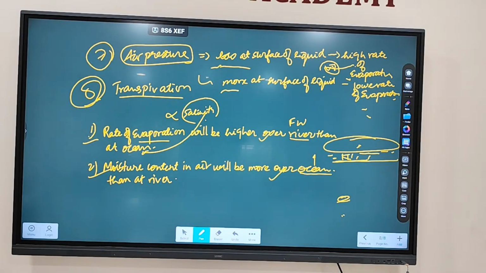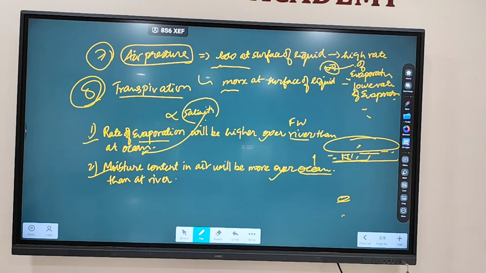Fine. When a plant loses water, what do you find? It is called transpiration. So where will you see more water vapor or more evaporation? In the case of forest. Why? More forest means more transpiration by the plants. Less forest means less transpiration by the plants. So evaporation also varies with the number of plants.